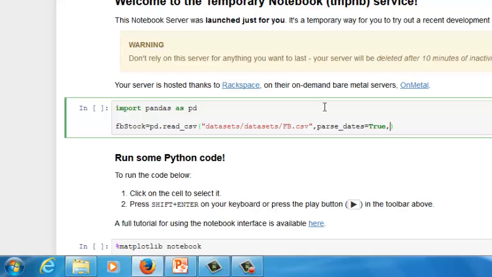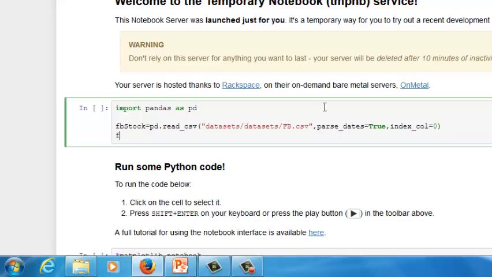And then another comma. That means we want to analyze if there are some dates data in this data frame. Next will be index_col equals 0. This means the first column holds the date data. We want to use it as the index for this data frame.